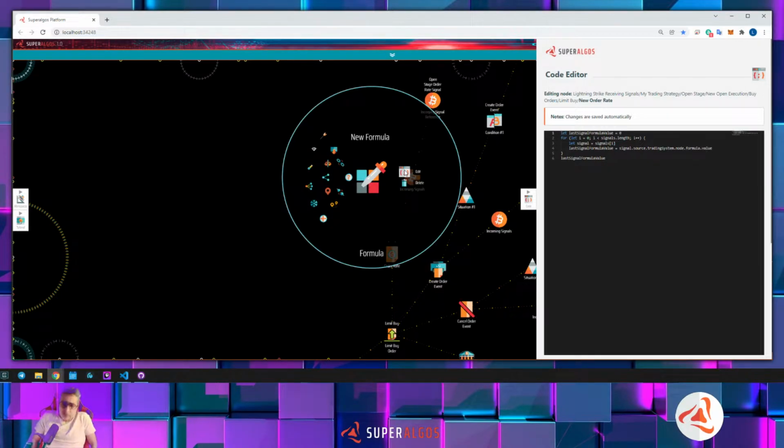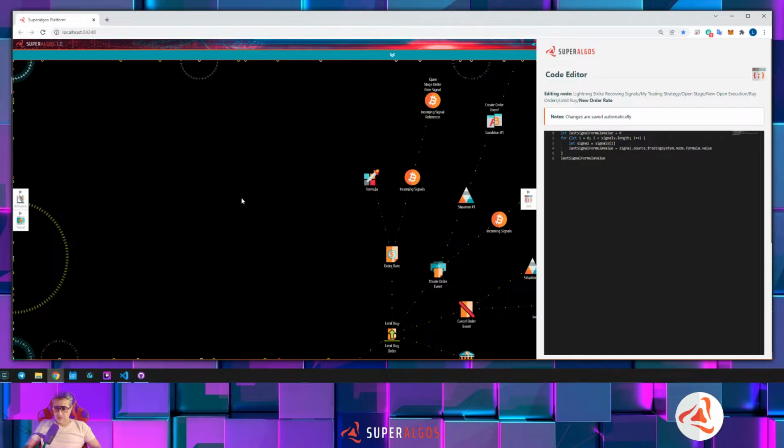Okay, so it looks like we have a formula here that is preventing us from getting the order created. Because what are we doing here?